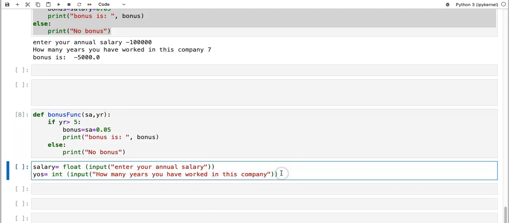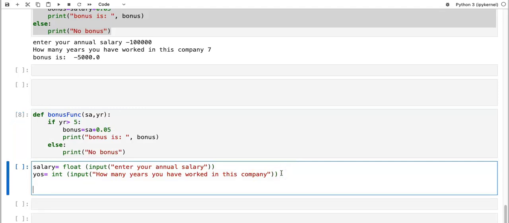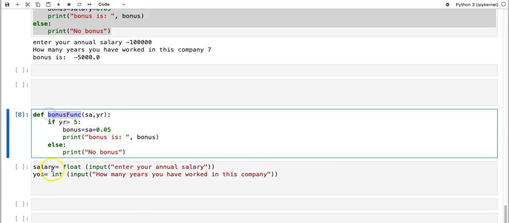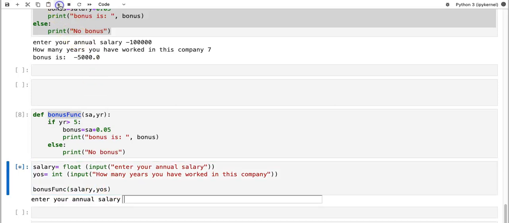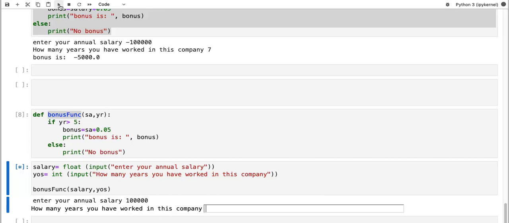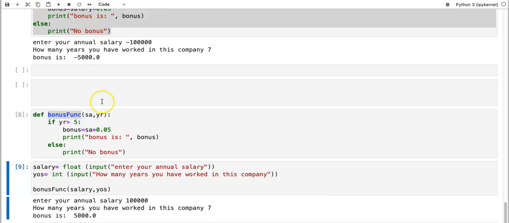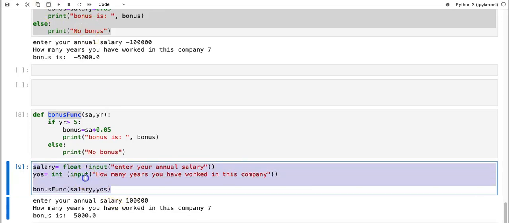I will take two inputs and pass them to it. I will call this function here and pass these two values to this function. Now see if this works. This is 100,000, this is 7, and this is working. So now it worked like this.